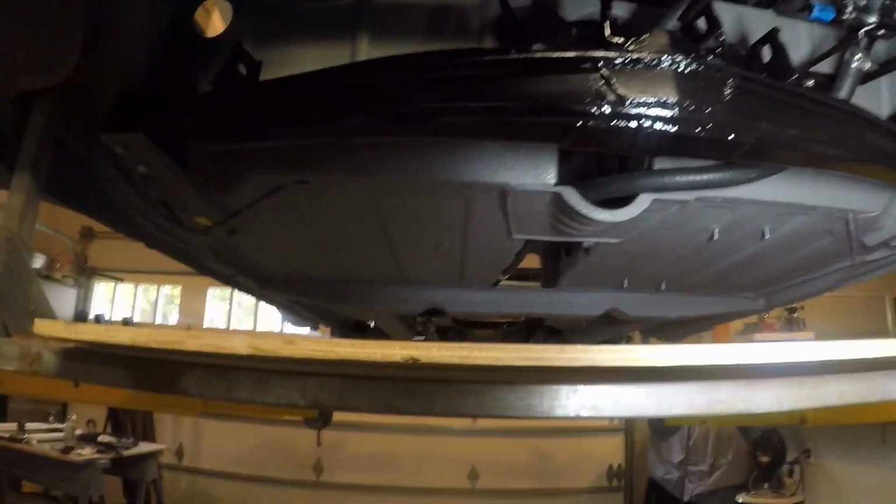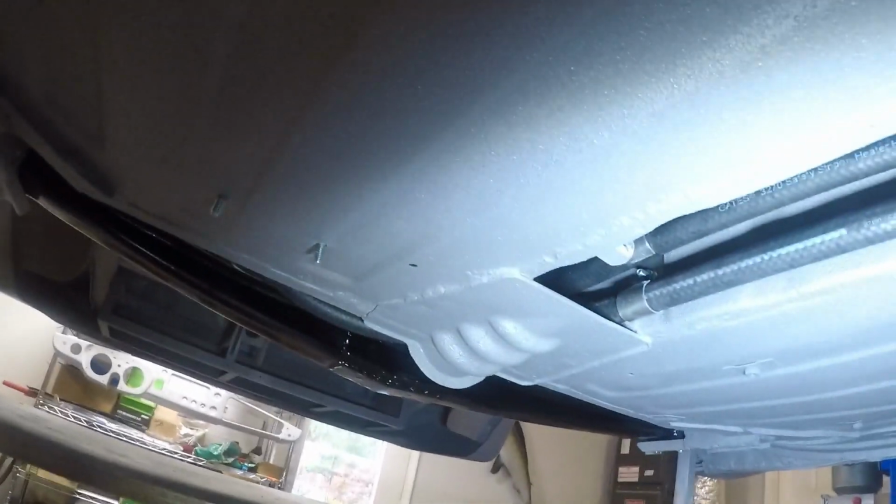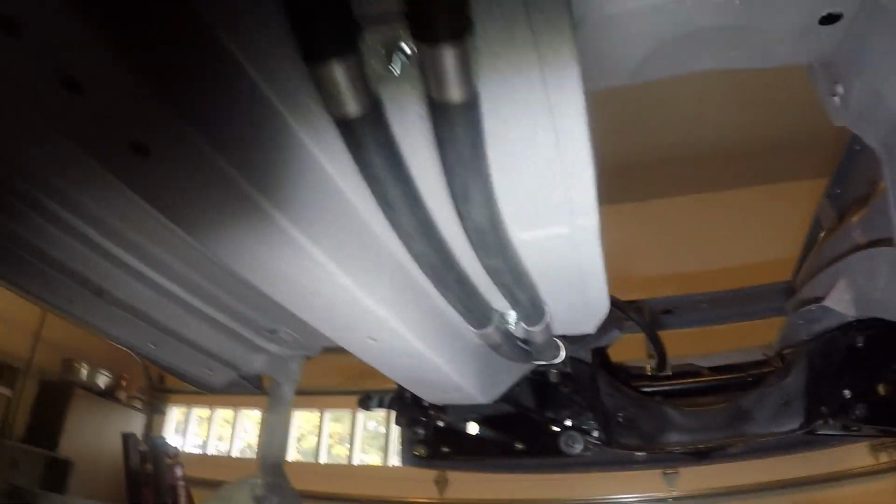I wanted to show you this underneath with the Raptor liner. It came out really nice. It looks great back here. I routed the water lines down the left side of the transmission tunnel. Yeah, I made these aluminum hose clamps. They're bolted onto the floor pan, so everything's up out of the way.